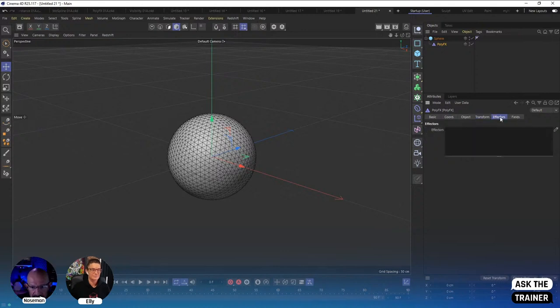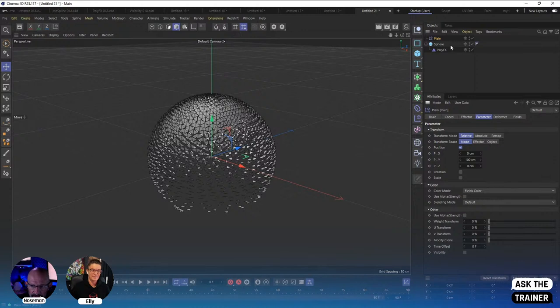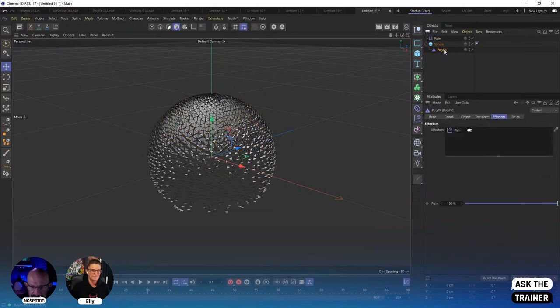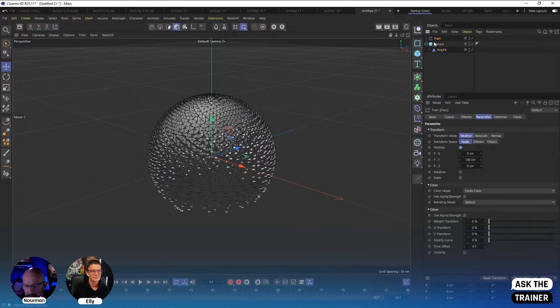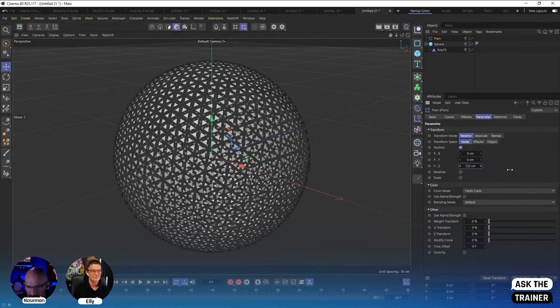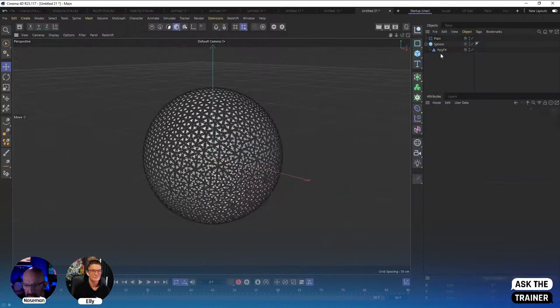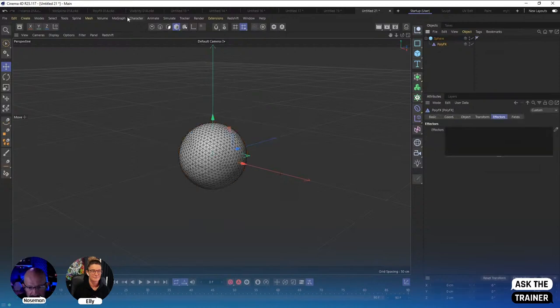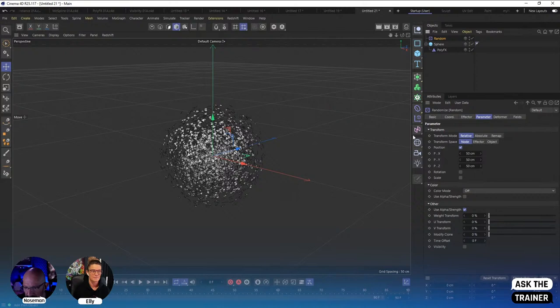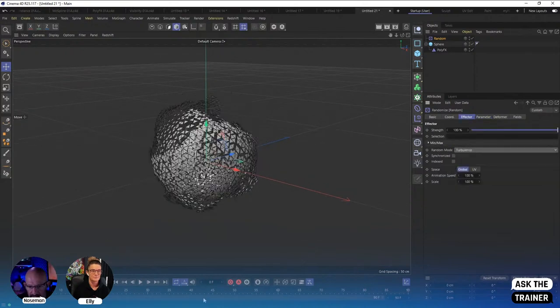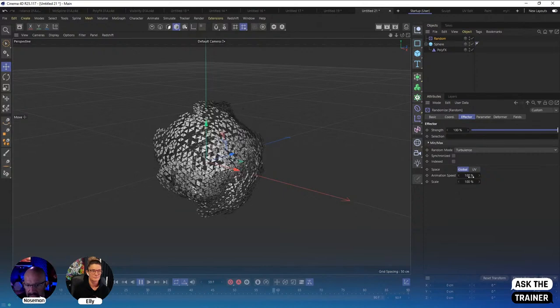And you add an effector. So the PolyFX internally splits up every individual polygon and makes it a clone. And then, just like you can do with clones when you're using MoGraph generators, you can access the usual parameters of each and every one of them. And this is great because it allows you to create some interesting dissolving effects or something like that. So a nice little thing you can do is go here and add a random effector. We have this nice little randomness, and I'm going to add sort of a turbulence here. So this kind of goes like that. Lovely. Animation speed, 50%. Nice.